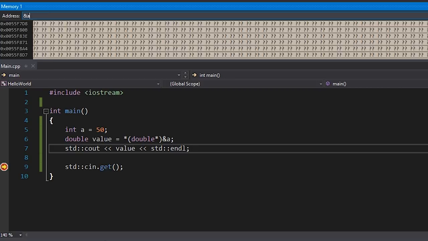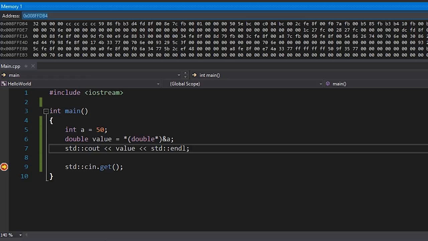If we take a look at the memory address of A, you can see that of course it has 32, like that. And if we take the memory address of value, you can see what we have over here. Now, what you'll also see is, if you remember that we have 8 bytes of double, the rest is uninitialized memory. Because what we've done here is something pretty bad, because these are different sizes, right? We've taken a 4-byte integer and kind of assigned it to a double. Since we've converted an int pointer into a double pointer and then dereferenced it, that's actually gone ahead and looked 4 bytes past our integer and grabbed that memory, which is not our memory. It's not the memory we have for the integer. So this is very bad, and it could even cause a crash in some circumstances. Definitely not something you want to do.